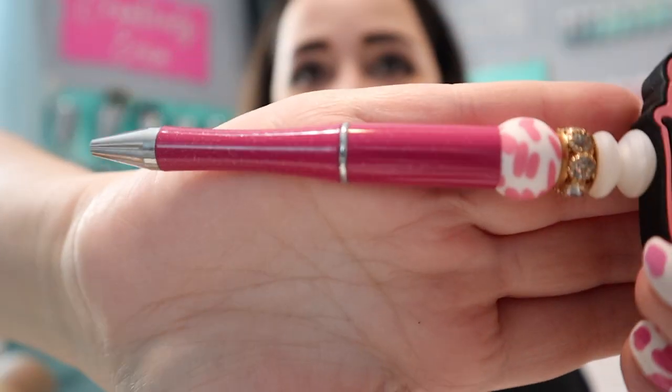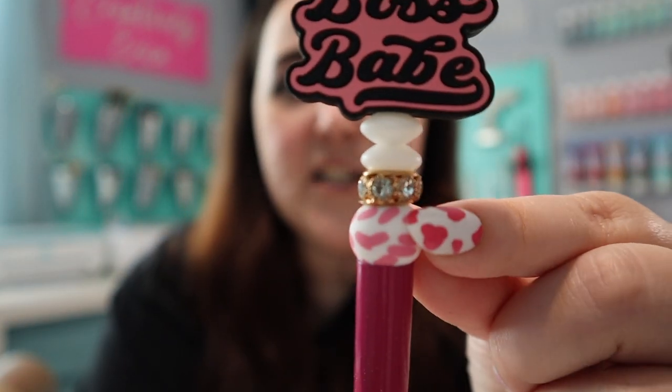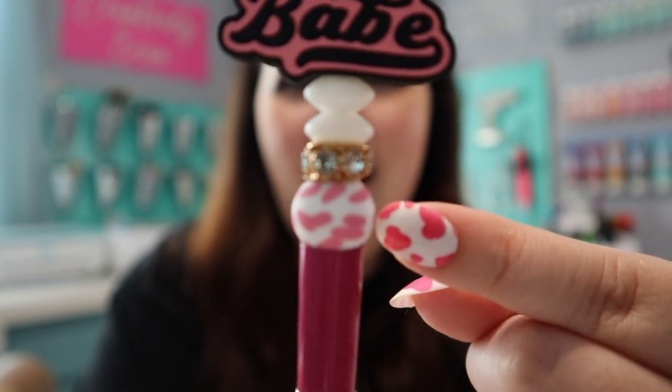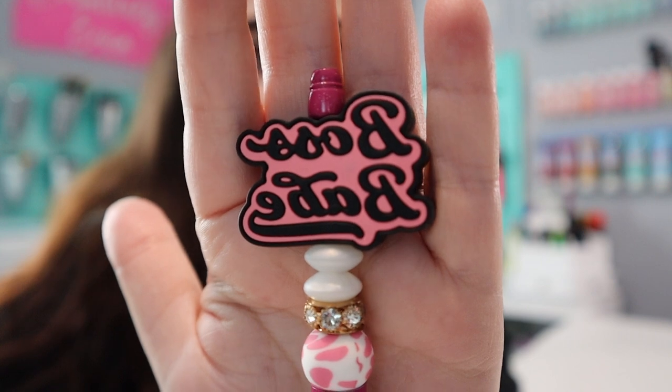There's glitter on it, which you guys can probably barely see, but it's a cute pink pen. And then there are these adorable little beads on it. This one matches my nails. And then it has this cute little rhinestone bead. And then it has this little topper on it that says Boss Babe.